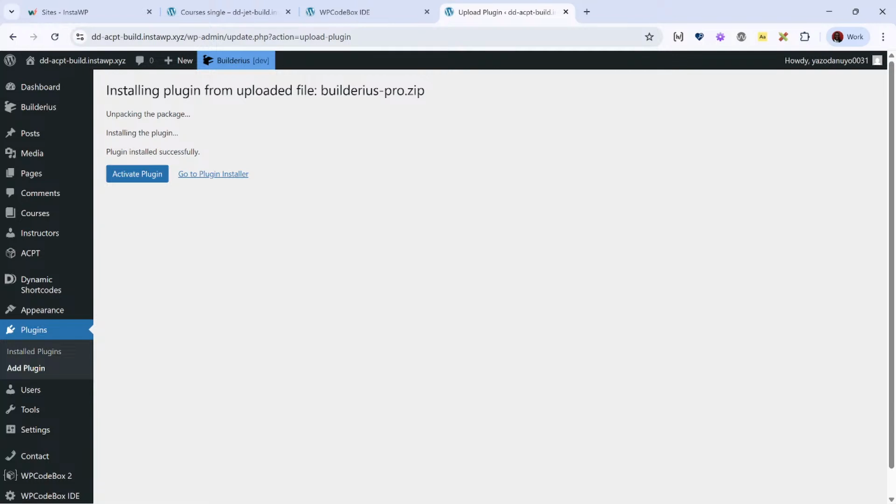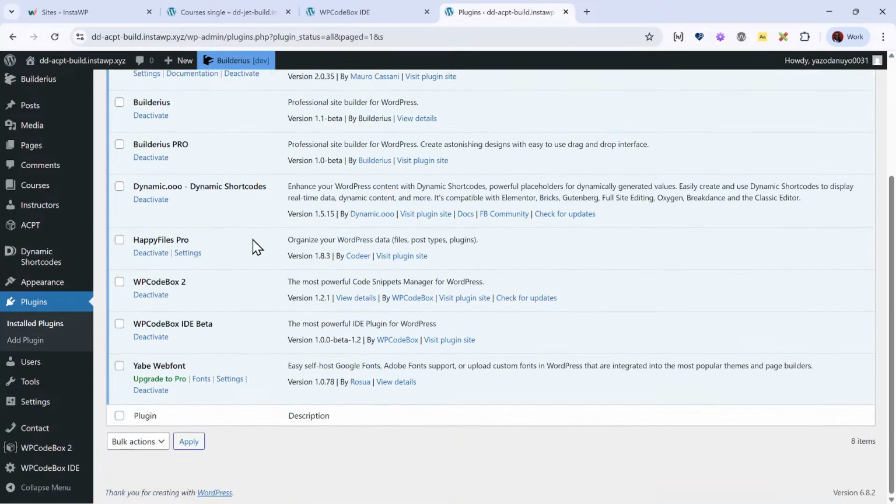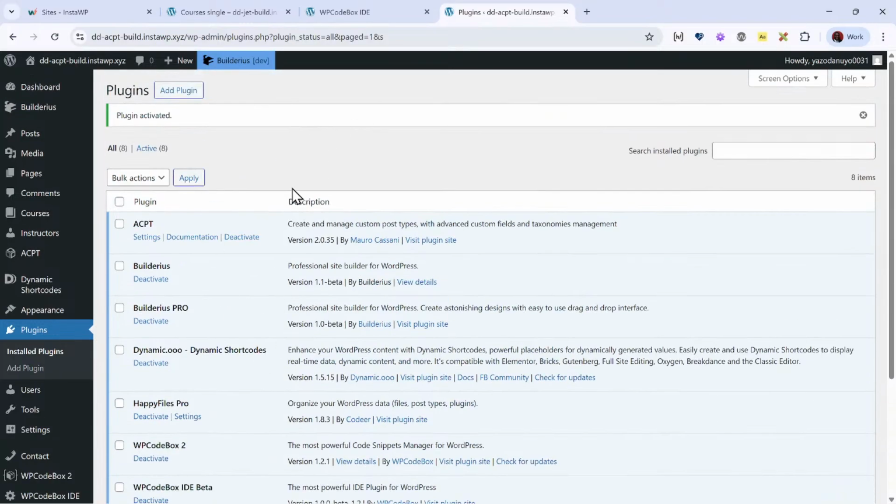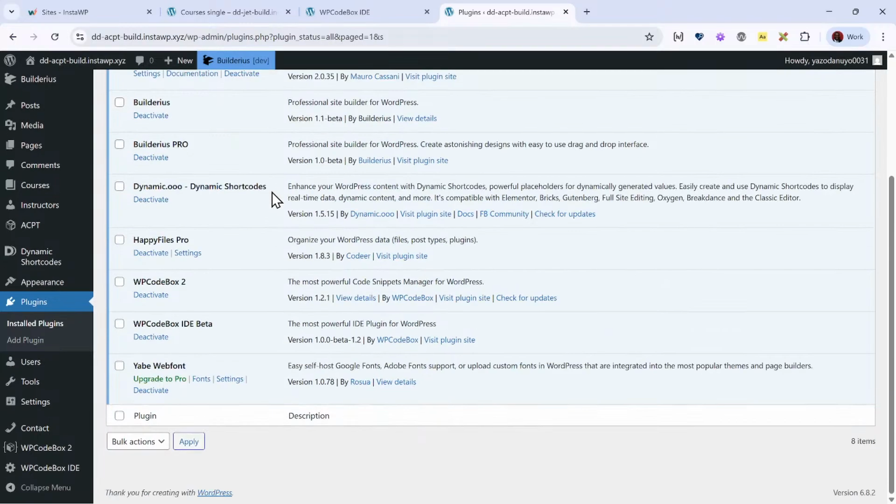When readily useful, out-of-the-box solutions could demonstrate Builderius capabilities. Oh well, this live stream is about ACPT and JetEngine with Builderius. So we have to figure out what makes it work. Then we can, before we switch over to using SCF and ACF and the other ones, those ones will come in regular videos. On the live streams, usually my live streams are about testing things out, not really about showing what is already there. So that's why it's a bit different.